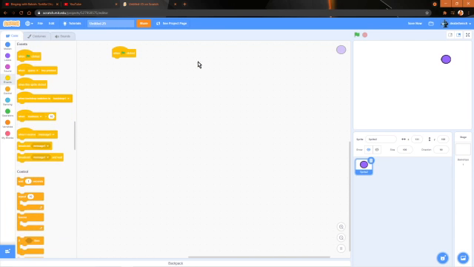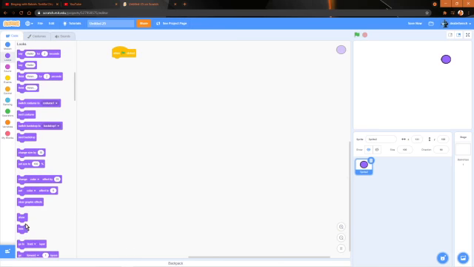This is like your starting point. So when flag is clicked, let's give it a command. Hide. Start the game. It hid. Let's try show. Those are two commands you're probably going to use a lot.